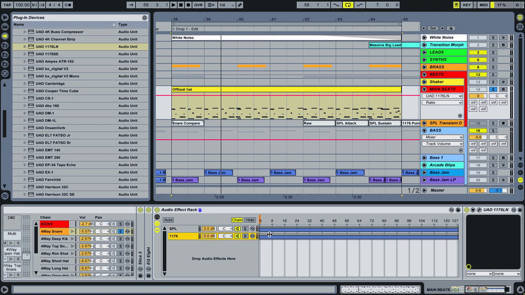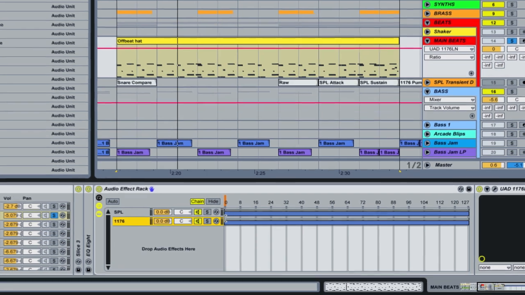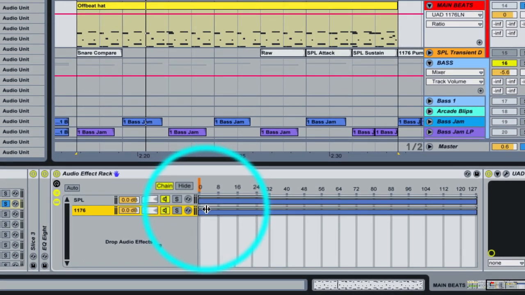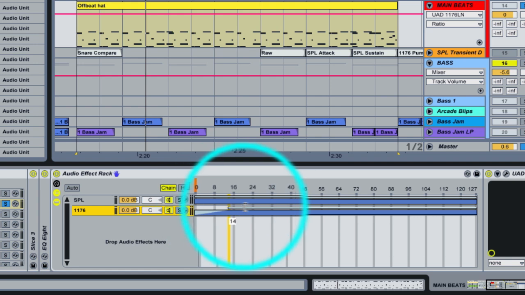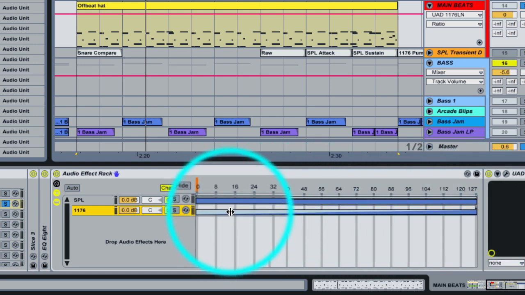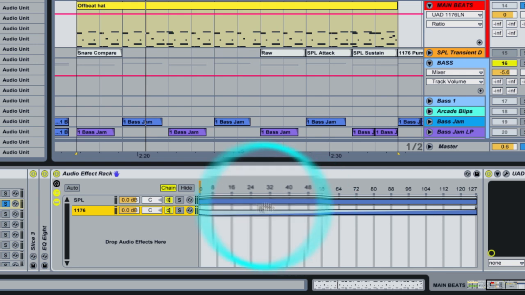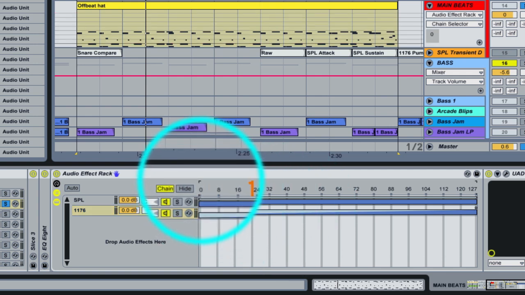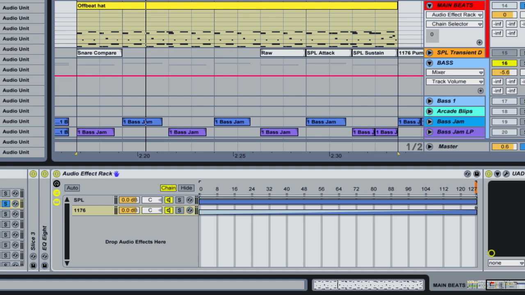Now I have the ability to, with the 1176 compressor, go up here to the top little blue bar. It's almost hard to see. And I'm going to take this and drag it out. And you'll see what this is doing is this is adding in a little crossfade. And then I can take the actual chain selector up here, and I can use this to mix in directly in the track without using any send and return. I can use this to mix in the amount of New York style compression. So if I have it all the way over here, then all I'm hearing is the SPL. If I have it all the way over here, I'm hearing an even mix between the SPL and the New York style 1176 compressor. So let's listen to our signal and dial it into taste.